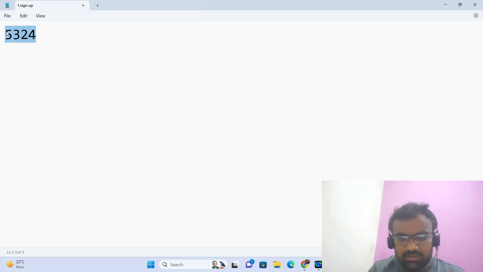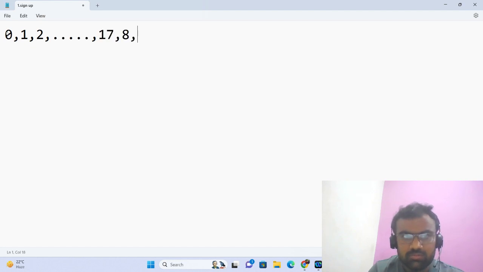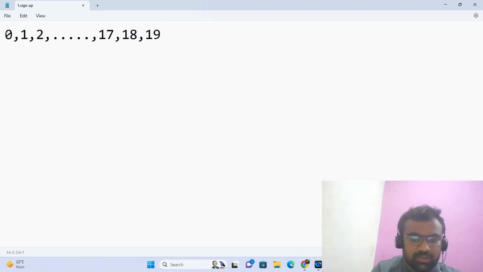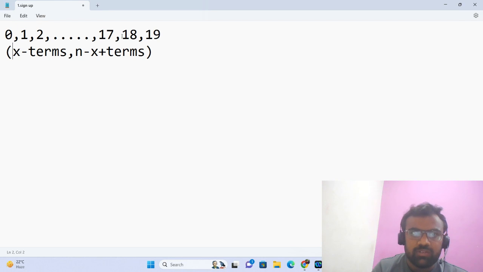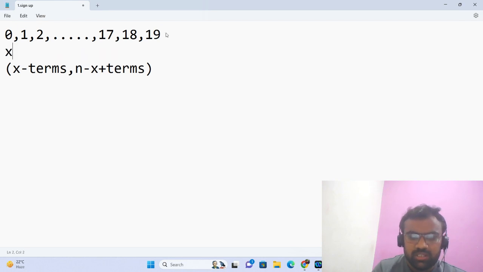Let's take indexes 0, 1, 2, up to 17. These are the indexes. Now x will be 10 because half of 20 is 10. x equals 10, and terms is count 1, which means 10 minus 1 will be 9.